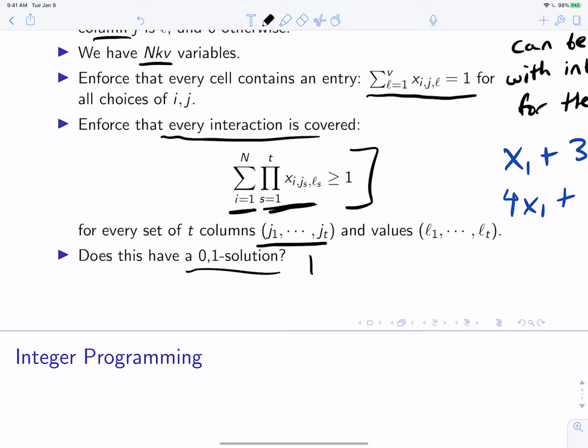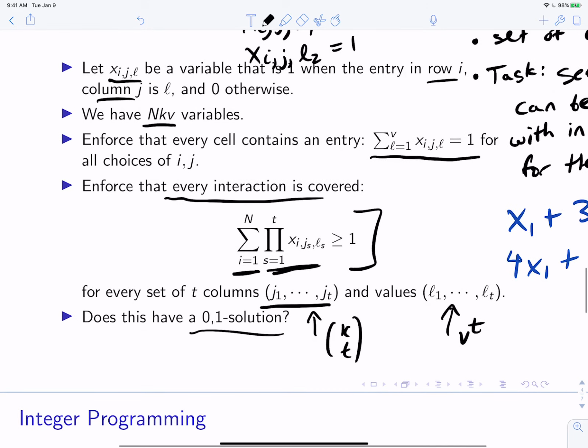Well, we have k choose t of them. And how many values, which may or may not be repeating, are there? If each one has v possible values, how many do I have in total? Not v choose, because I can have them repeat. It's v to the t. So we have k choose t times v to the t different constraints, along with a lot of variables too.